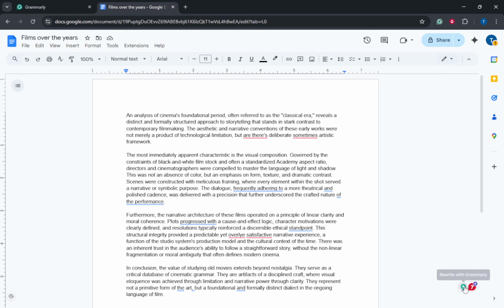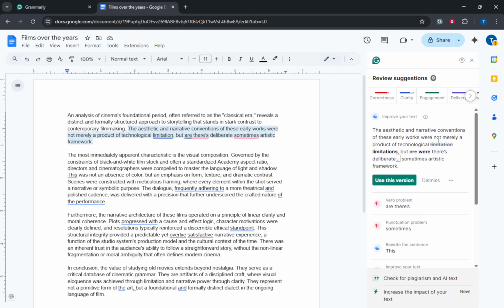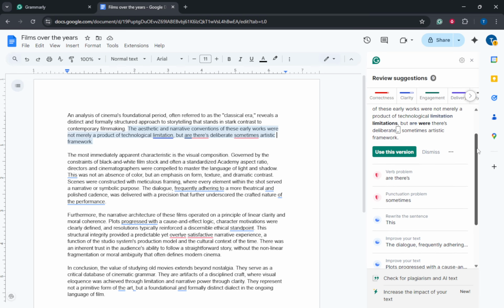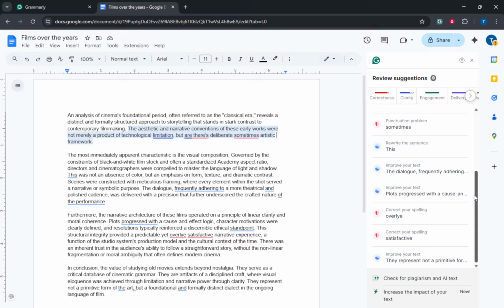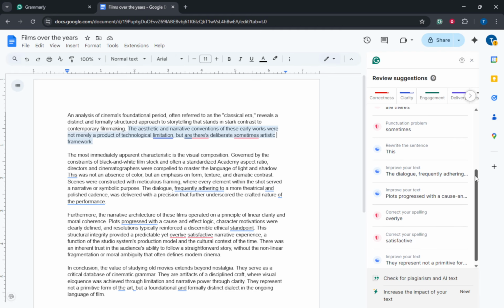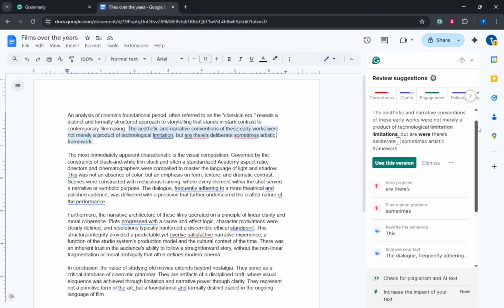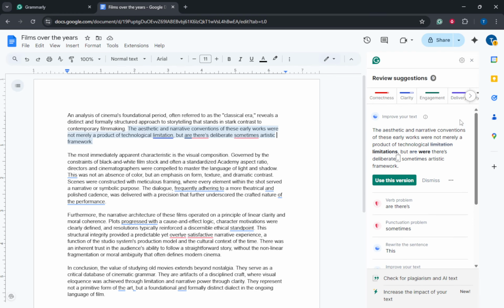Clicking on this icon will open the Grammarly sidebar. The sidebar is where the magic happens. It displays any issues or suggestions Grammarly has for your text. Here's where the premium comes in handy. While the free version checks for basic grammar and spelling mistakes, Grammarly Premium goes a step further by offering advanced suggestions on clarity, engagement, and delivery. This can transform your writing from good to outstanding by ensuring each sentence communicates exactly what you intend.